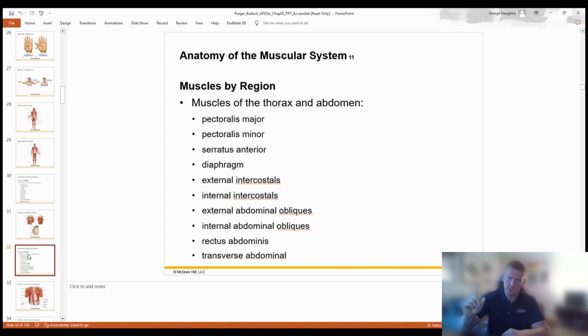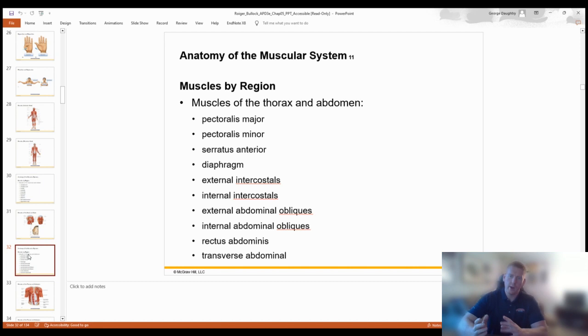Rectus abdominis, the muscle action is flexion of the spine. That's the sole responsibility of the rectus abdominis. And if we're flexing the spine and the torso, performed by the rectus abdominis, then it's partially responsible for exhalation. If I breathe out, my rectus abdominis is partially responsible for that. The transverse abdominis is responsible for stabilizing the thoracic spine. It does a couple of other things, really keeps us in a neutral position. It's a belt-like structure around the thorax.